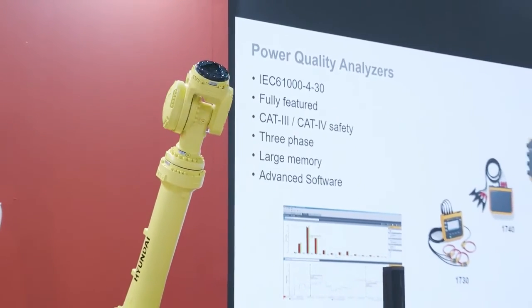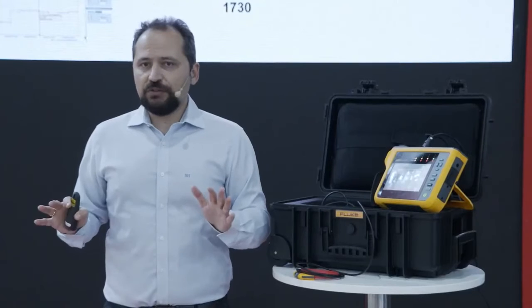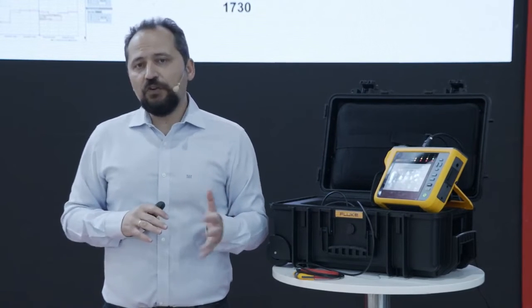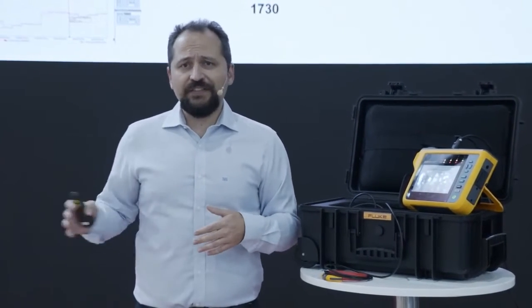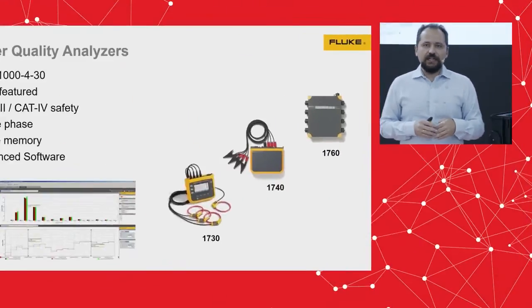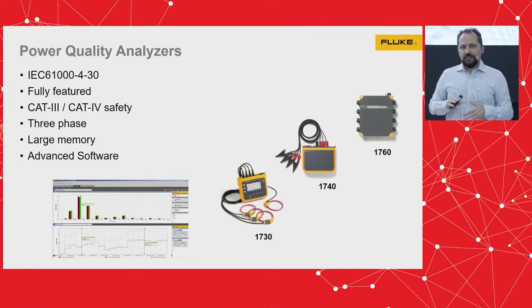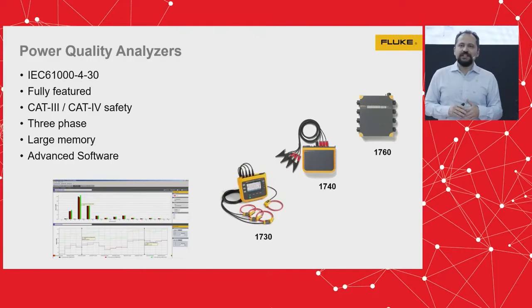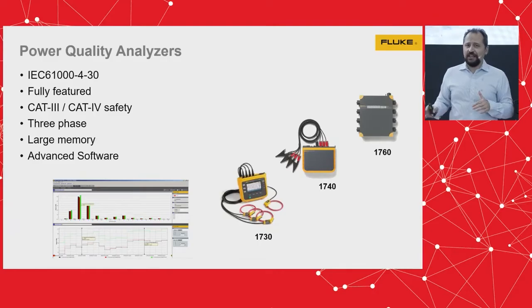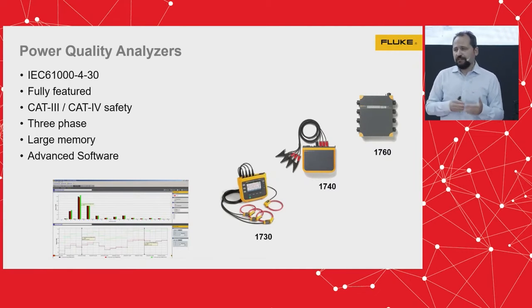So we are just coming to an end of the presentation, just to introduce you to Fluke's complete portfolio of power analyzers, power quality analyzers. It's the 1700 series. We have different families in those series, and all of them are three-phase systems, Cat 3, Cat 4, up to 1000 volts. They comply to the different standards. In many cases, they are Class A, which is the highest standard if we want to comply with the way we should be taking those measurements, in time intervals and frequency, sample frequencies and so on.